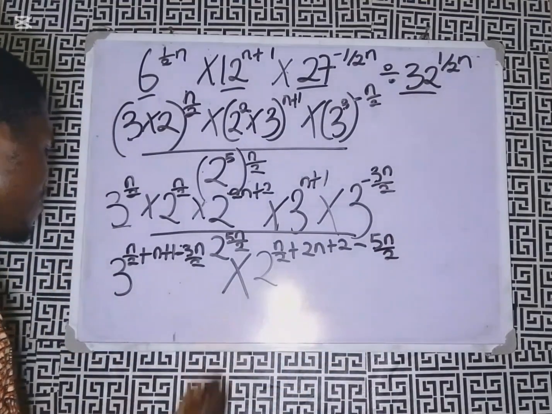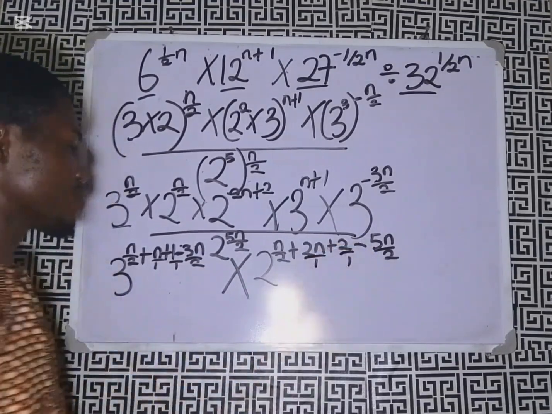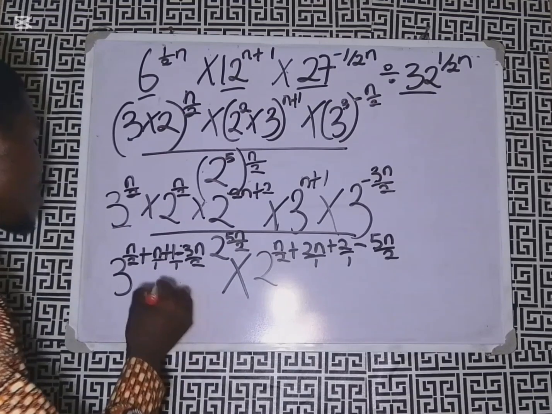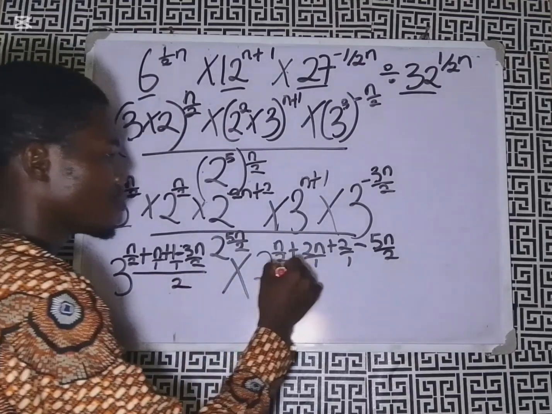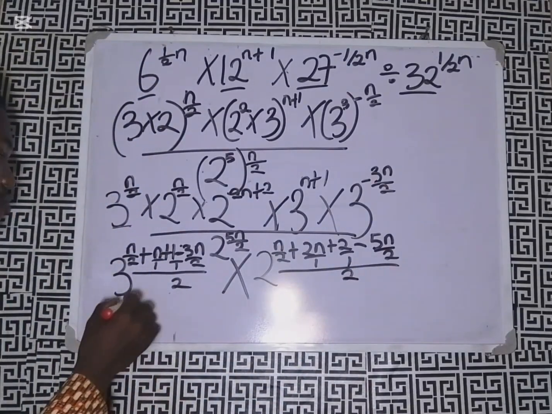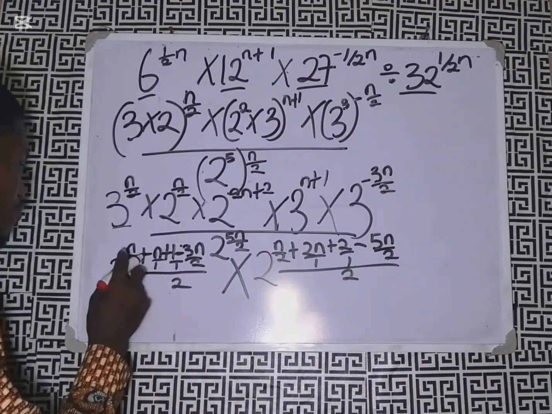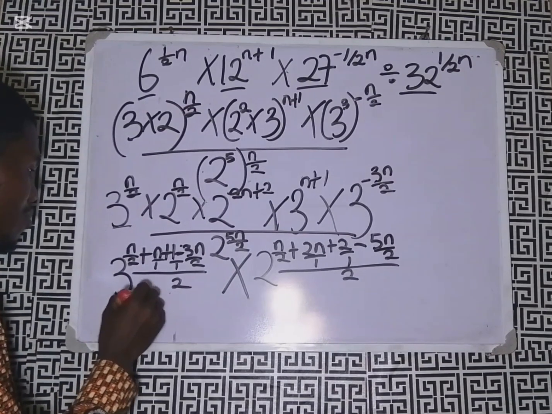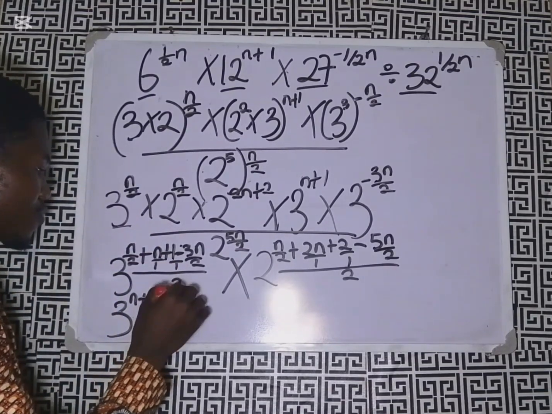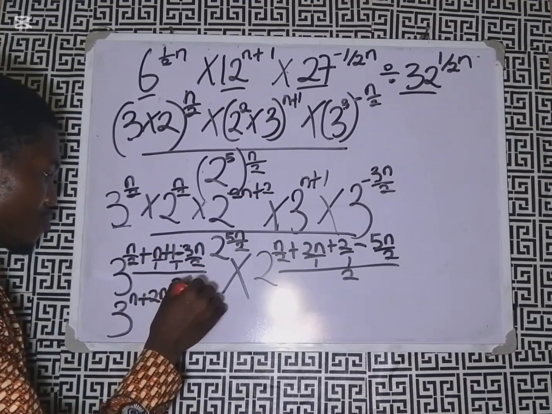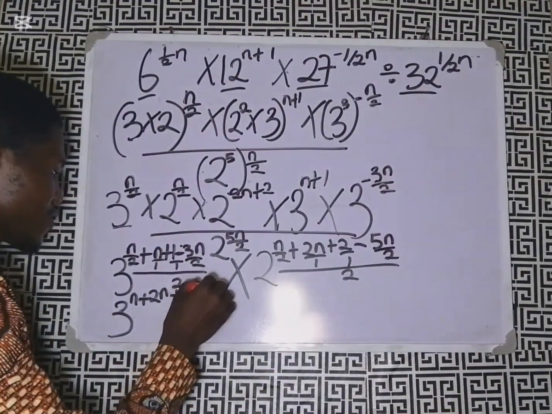That's all. Let's simplify this fraction. We can say all over 1, all over 1, all over 1, all over 1. So the denominator here is 2, 2. The LCM of 2 and 2 is 2, so we have all over 2. Now let's simplify further. We're going to have 3 raised to power 2 divided by 2 is 1, so 1 times n will give us n, plus 2 divided by 1 is 2, 2 times n will give us 2n, plus 2 times 1 will give us 2, minus 3n over 2, which is 1 times 3n, giving 3n.